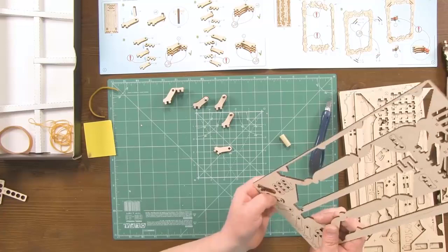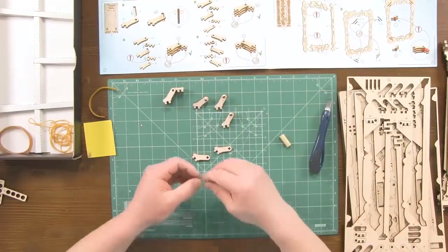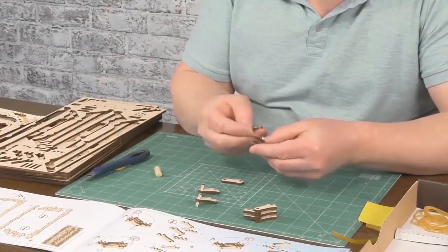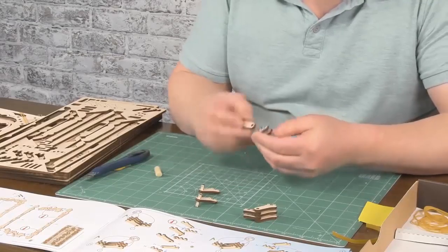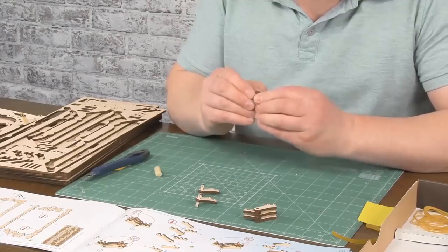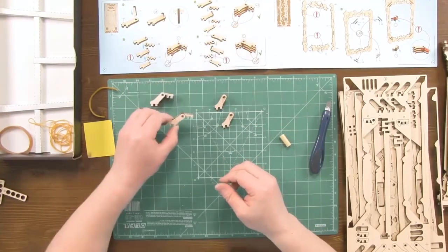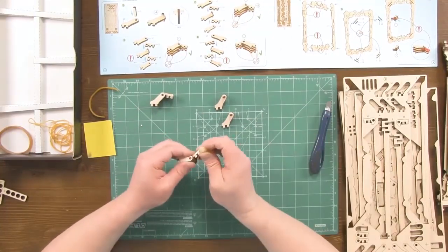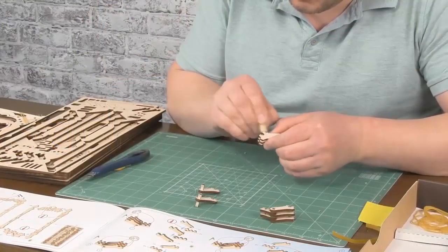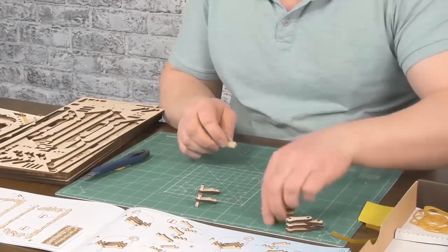Right away, let's prepare two parts number 12 and two parts number 13. Ready? All pins should be waxed. It's better to remove wax residues right away.